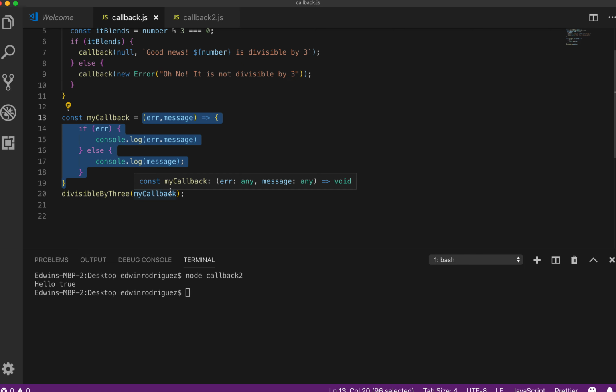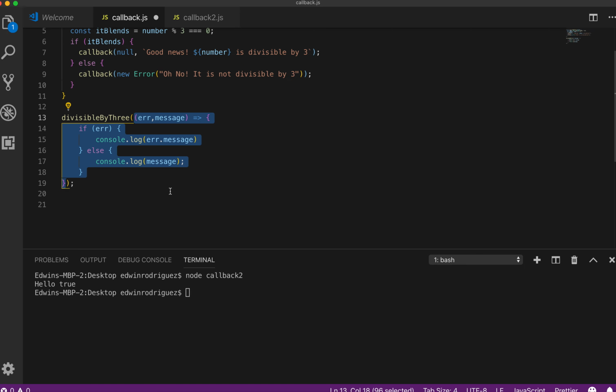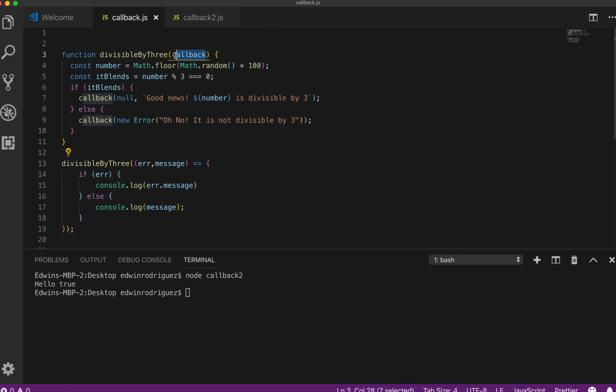It's a little clearer when you separate it, but sometimes we don't have that luxury, right? So let's get it back to the original format that we have here. We were able to take that out. So we now know that this whole block, even though it looks confusing, is just a function that is represented in a variable called callback. So when I invoke callback, right here on line 7 and on line 9, I'm actually invoking this function right here. So let's take a look at that function.